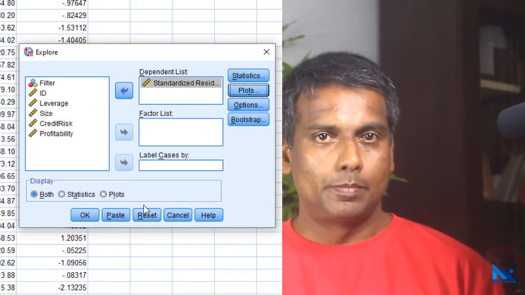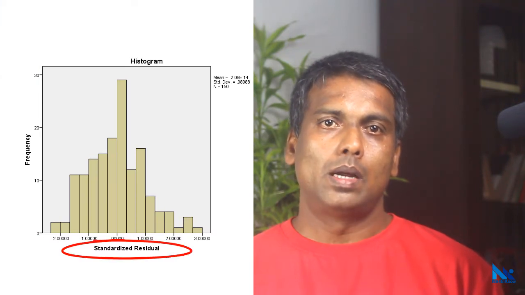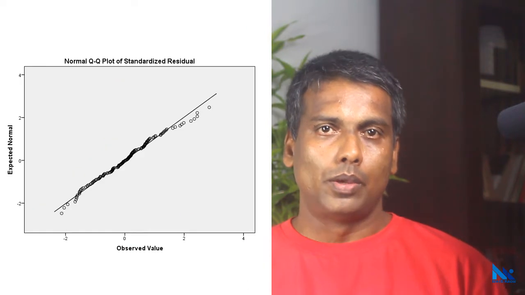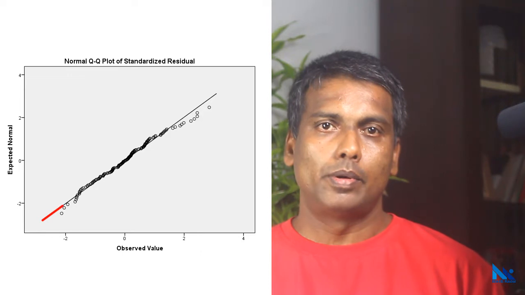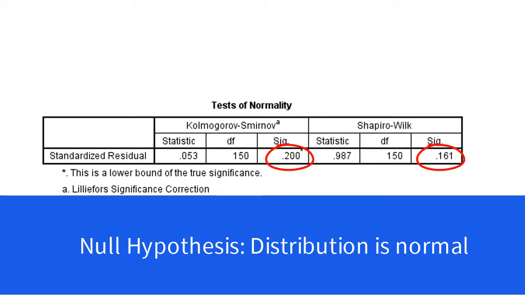Then click Continue. Under Display, make sure that Both is selected, then click OK. In this Histogram we can see that our residuals are approximately normally distributed. This QQ plot also indicates approximate normality, since almost all data points are fitted nicely with the line. Statistical tests for normality such as the Kolmogorov-Smirnov test and Shapiro-Wilk test provide more precise information. If these tests are significant, the variable is not normally distributed, because the null hypothesis is that the variable is normally distributed. In this case, both tests are statistically not significant since the p-values are greater than the critical values, and higher p-values do not allow us to reject this null hypothesis. This implies that the residuals are normally distributed.